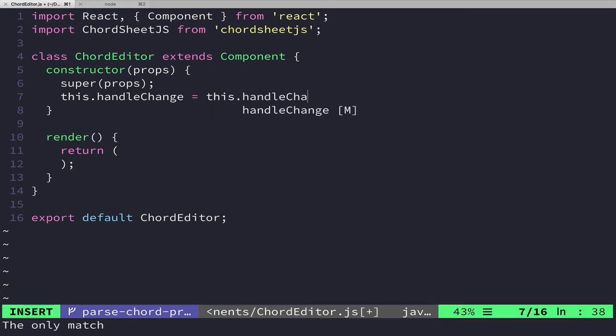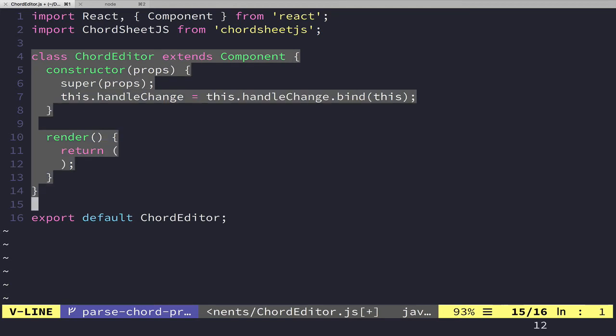this.handleChange.bind(this). And this is a really annoying thing in JavaScript sometimes because the word this can mean different things depending on quite a few different situations. But what we're doing here with this binding means that within the handle change function, or method, sorry, that if we ever call this, we mean for it to be the actual component itself.